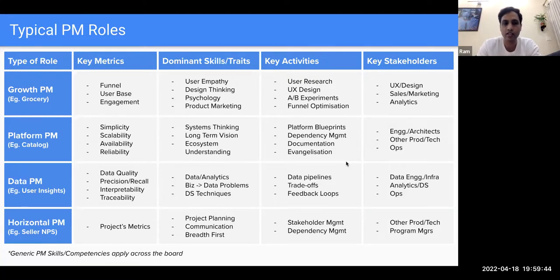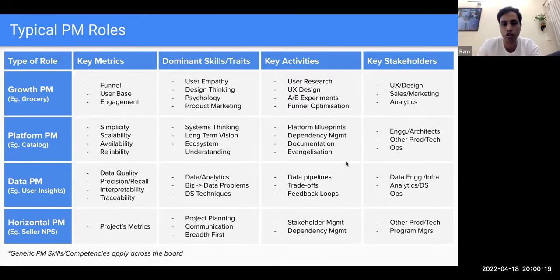The third nuance is the data PM, right? Now, when you're a data PM, your focus shifts slightly towards how do I leverage data to build more futuristic models, either in terms of predicting certain things, like let's say I want to do a sales projection for a particular category in e-commerce, or I want to build an intelligence layer on how to profile customers. Let's say I'm building a user insights platform, right? I want to know, based on browsing behavior, whether he's a male or a female, what might be the age group of the customer that is browsing on Flipkart, right?